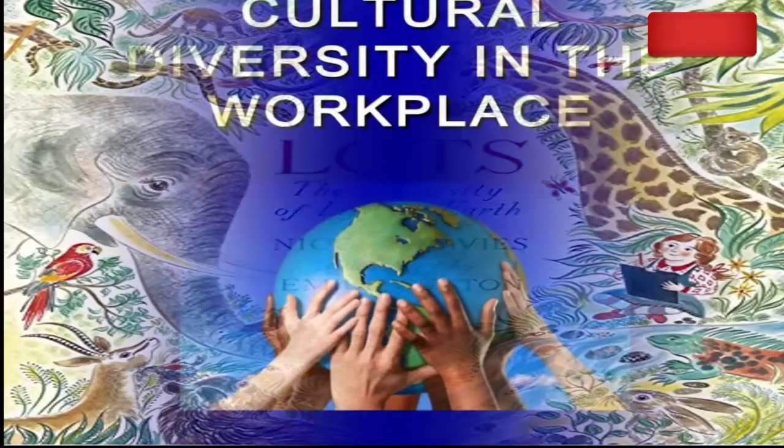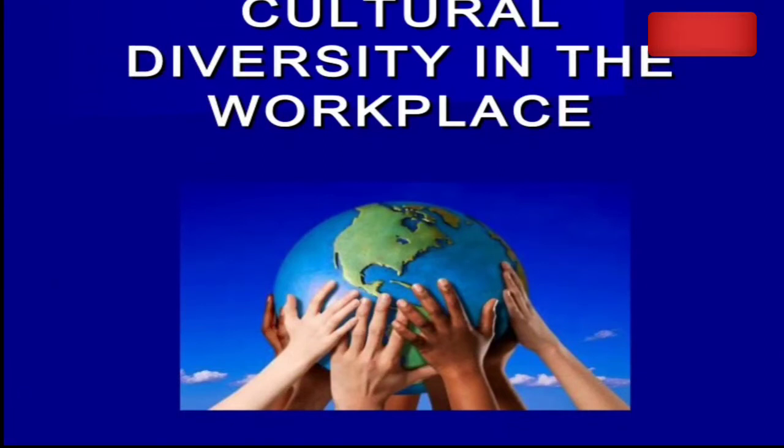Okay, you can also observe in workplaces, in companies, many people are working different jobs in the same company, but they belong to different societal status. Some people come from a poor background, some from a rich background, and some from a middle class background, like this. Understood? So this type of variation, this condition, is called diversity. That is what diversity means, the condition of having many different elements. I hope you understood clearly, right? So diversity means having different elements.